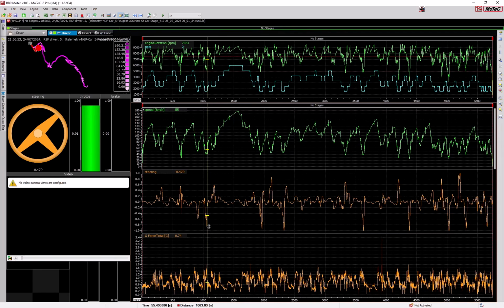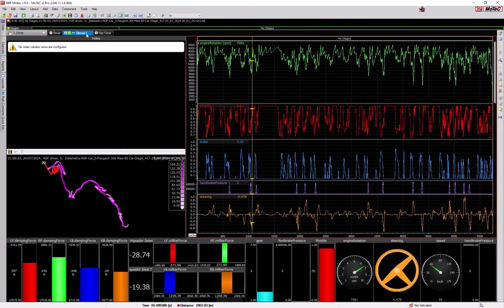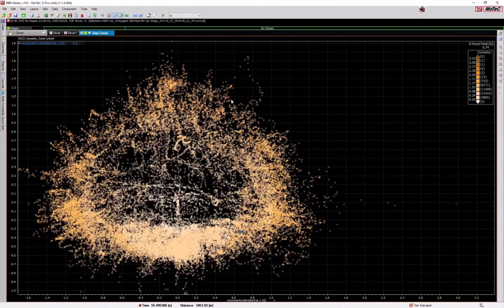Note that the graphs are organized in tabs. Here we have two views of the driving style and a grip circle graph, showing how much grip is used. Here you can select other secondary workspaces that contain all the workabee gnuplot templates organized by topic.